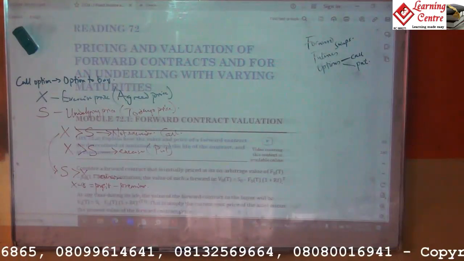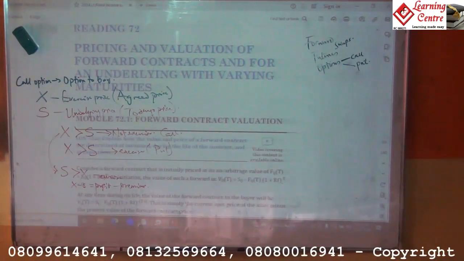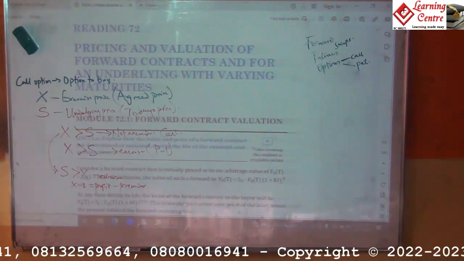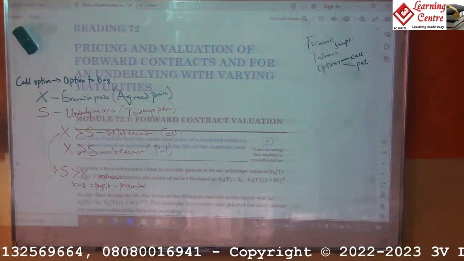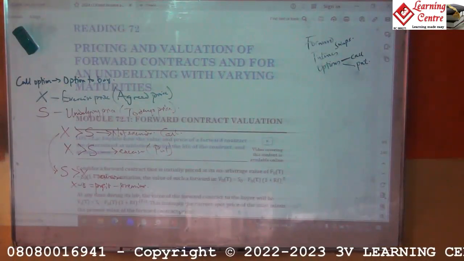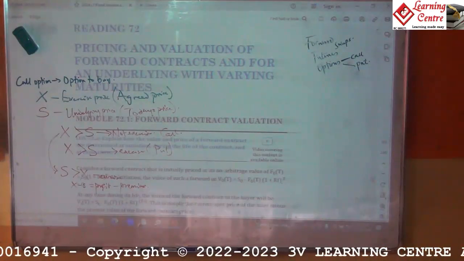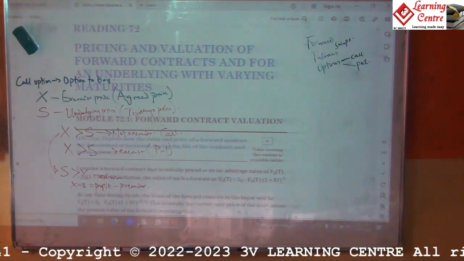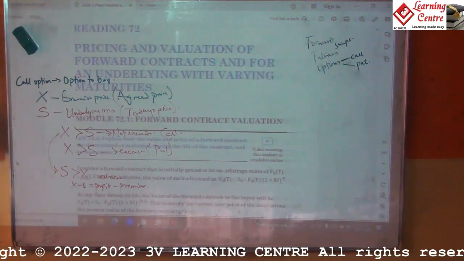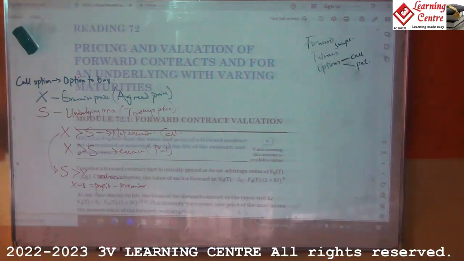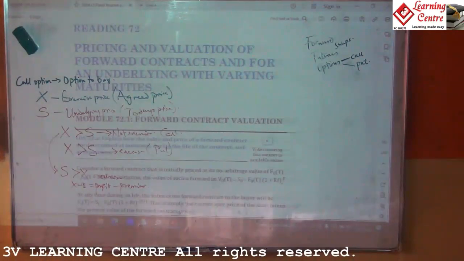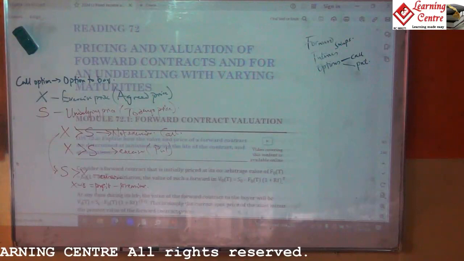Then we brought up an issue called premium because this option is not free. Whether you exercise or you don't exercise, there's a cost to it. You that you are buying the option, there's a cost to it to you. So we said, okay, fine. That cost, of course, you have to take it out from your profit to get your balance. On a net basis, have I gained or have I lost? That's what you look at.